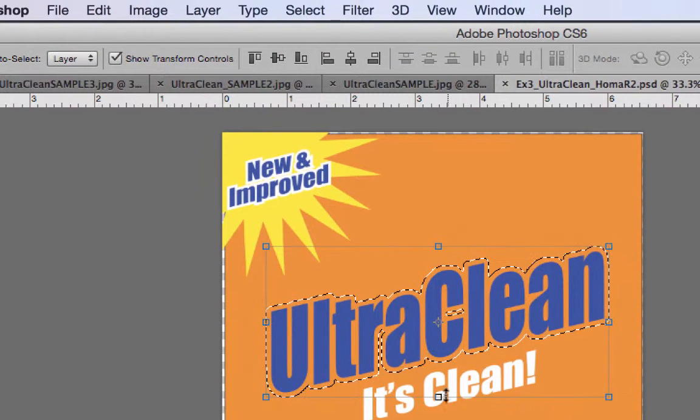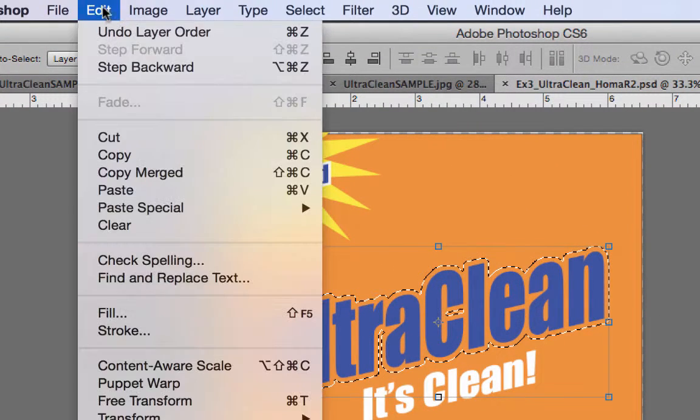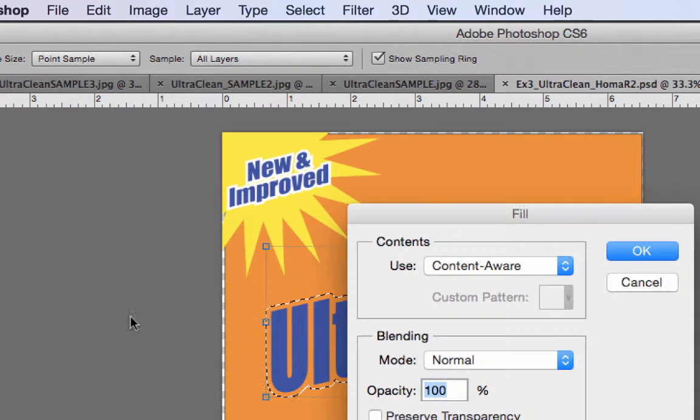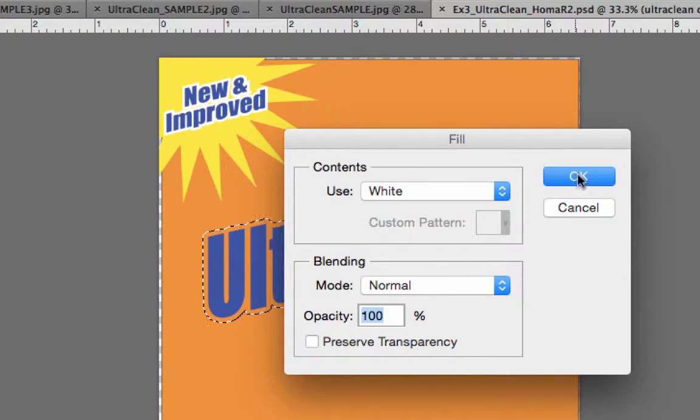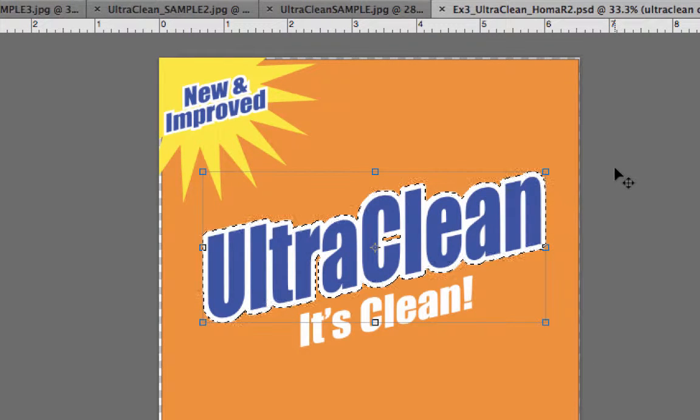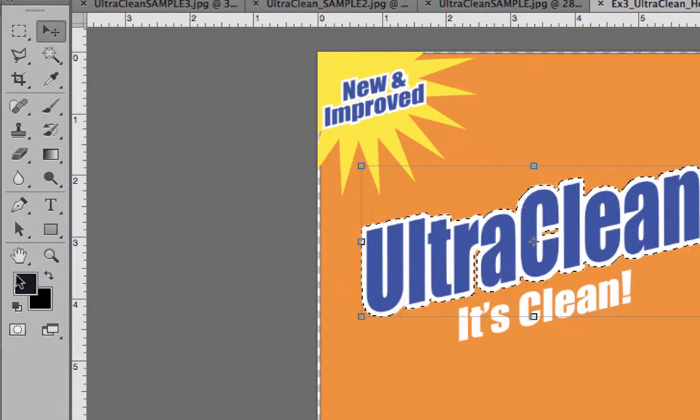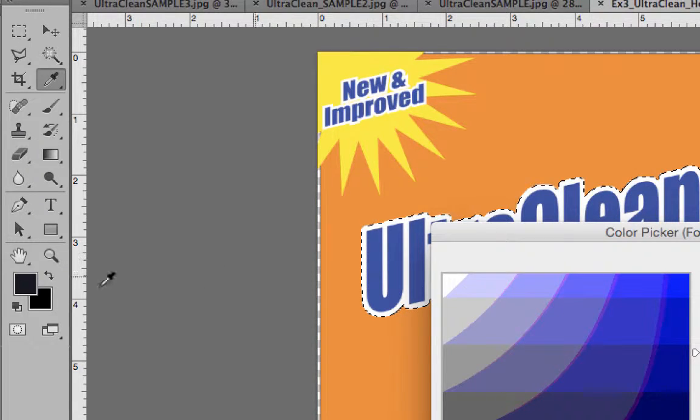and I'm going to fill it with white. Now to fill something with white, you could do a couple things. You can go Edit, Fill, and then this palette will come up and look for white. You could do that and hit OK. Another thing you could do, if you use the foreground color, right now it's black, or you could double click on here and choose white and hit OK.